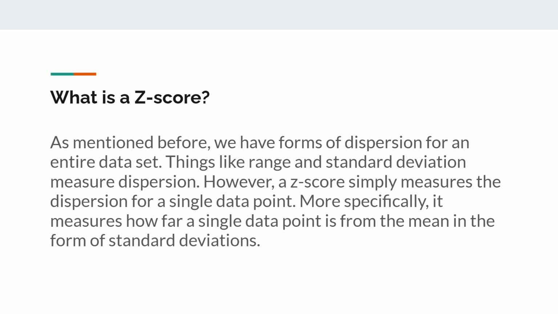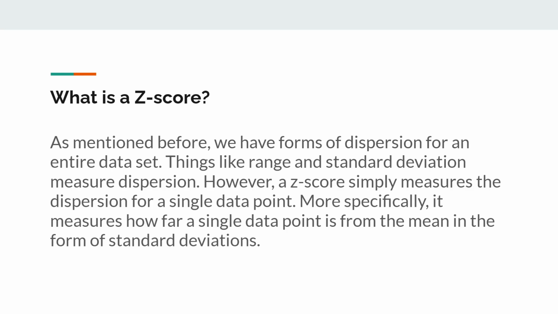So say I'm 5 feet away from you. I could be 5 feet away from you, or I could be 5 rulers away from you. I could be 60 inches away from you. So specifically, it's the distance in terms of standard deviations, and we'll get to why that's important in a second.